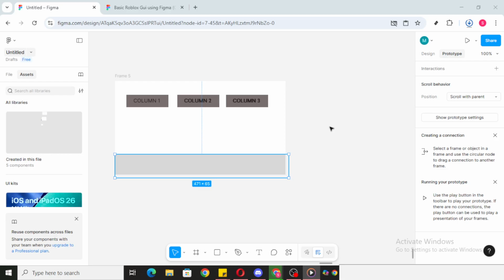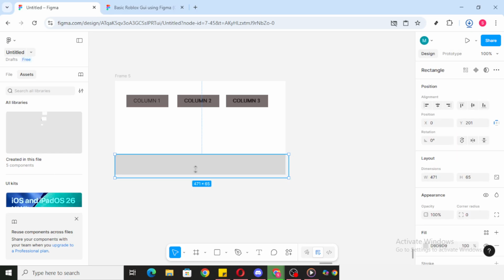Once you're there, open your project so you can work on the screen or page that contains your navigation. With your canvas in view, locate the element you want to keep fixed. For most of you, that will be the bottom navigation bar, but it could also be a player control, a floating action tray, or any layer you want pinned. Click it to select it so you can change its behavior.